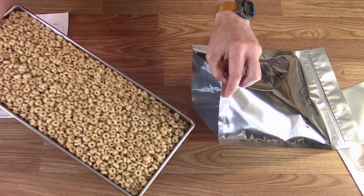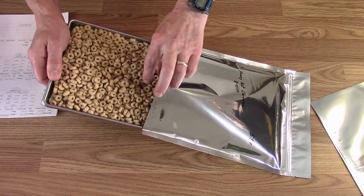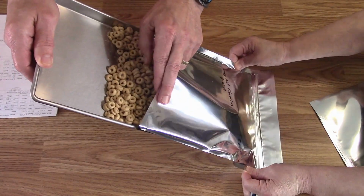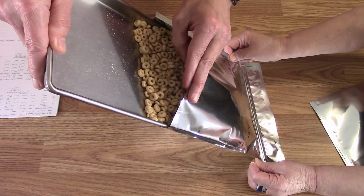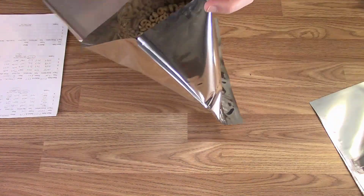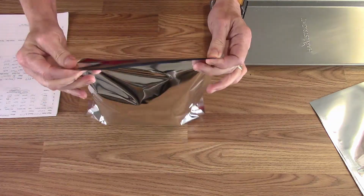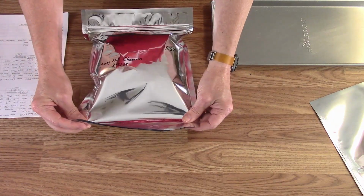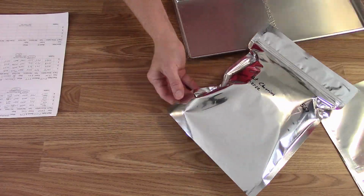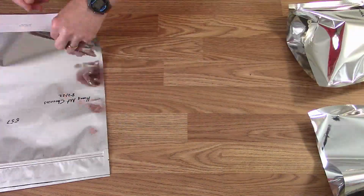Okay, so I'm going to hope I can just... Oh, I don't know if that's going to work. Okay, well, I'm going to try just kind of pushing them in there and shaking it down, because once the top edge is in there, then they'll fall in, and then I'm not worried about it. Oh, well, that was much easier than I expected. Okay, and then I think since we're going to bag them, I'll go ahead and add an oxygen absorber to them because, you know, I'm doing this far, might as well add that too. So I'll get all 4 of them ready. And I'm just kind of shaking it as I pull the tray up and they're falling right in there. That worked out pretty well.